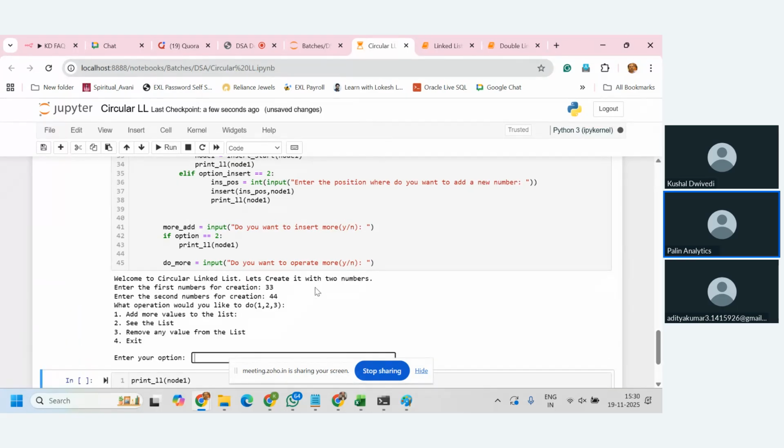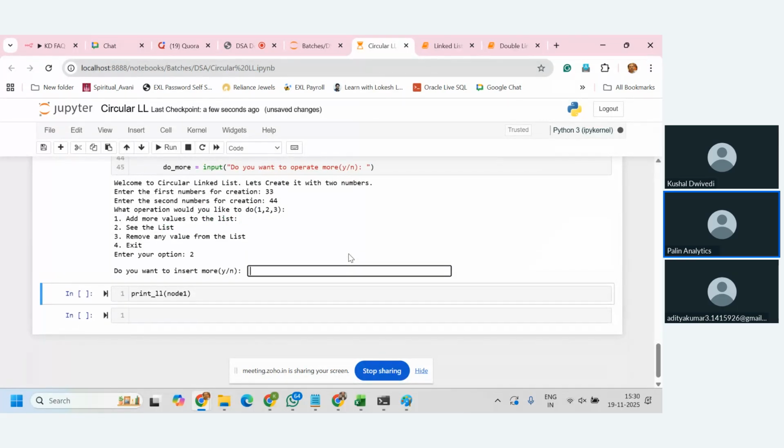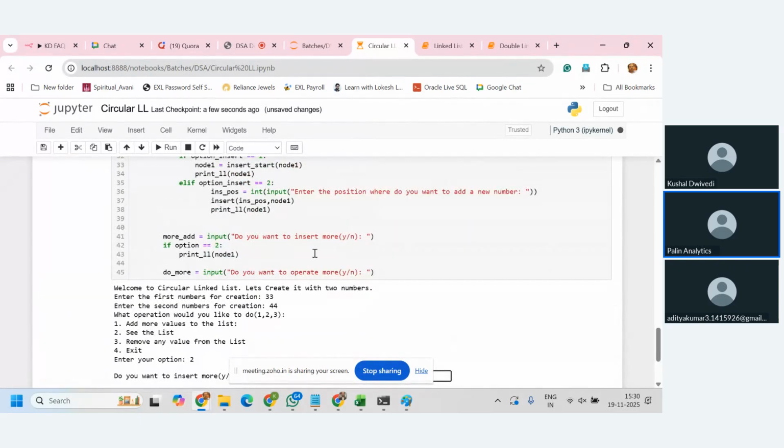3344. Let's see the list first. So I'm giving option 2. It is not showing anything. Why is it not showing anything? Print linked list, ideally it should show.